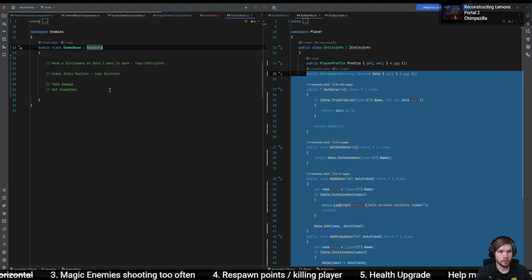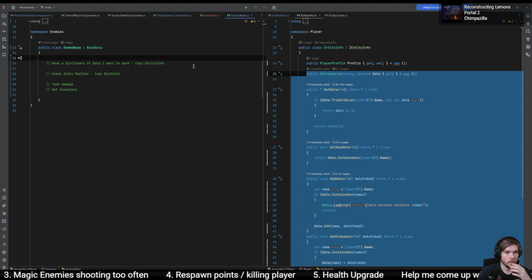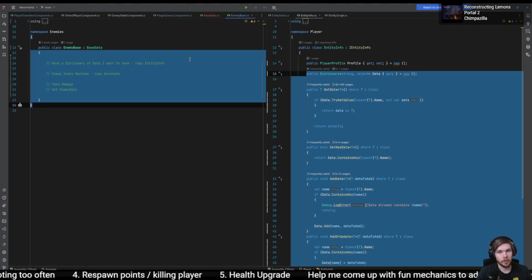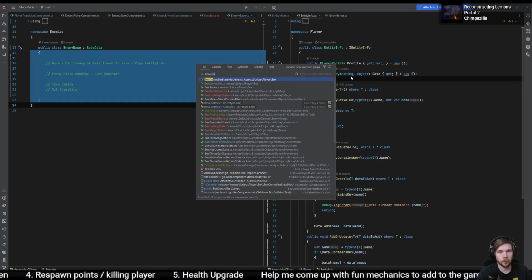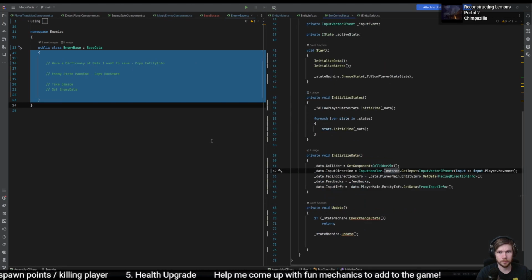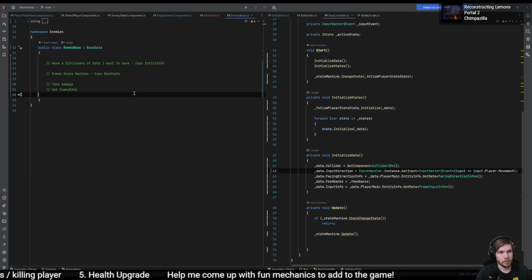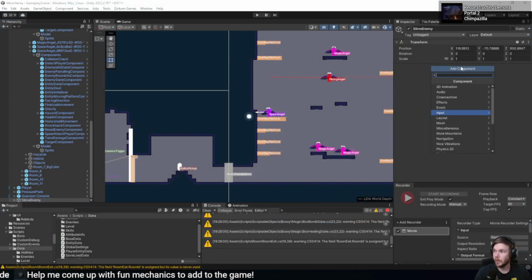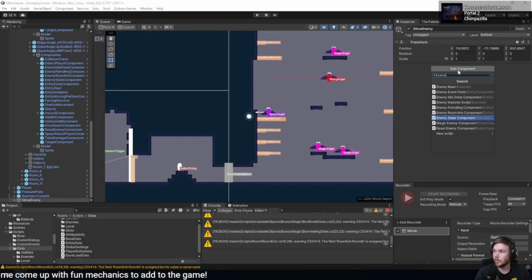We have the dictionary. We now need to create a state machine. So let's check on box controller. The enemy base will not have that though. Let's go to the slime enemy and add enemy base.